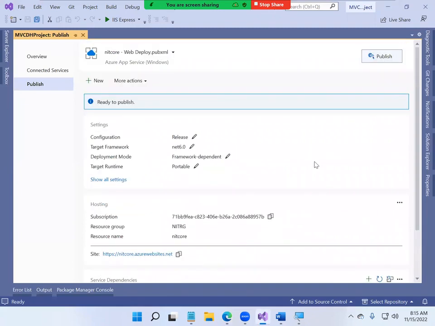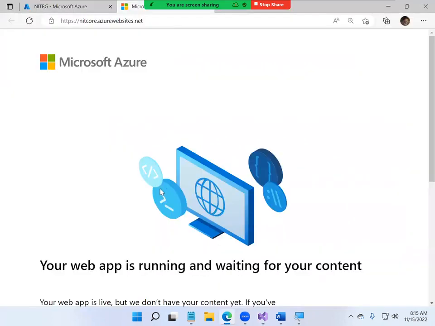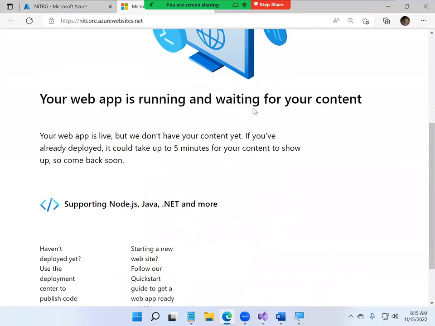No. When will it upload? After I click on the publish button here. We need the database also, that's why I did not do it yet. But see, your web app is live, but you don't have any content yet. If you already deployed, it could take 5 minutes for your content to show up. So come back soon. No, I still did not upload.